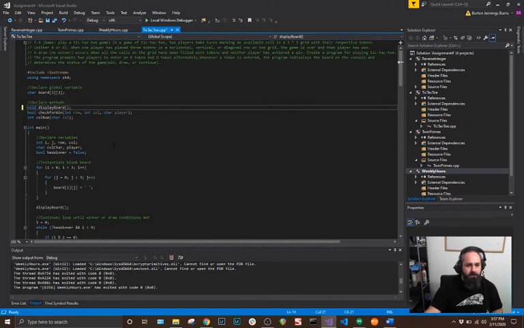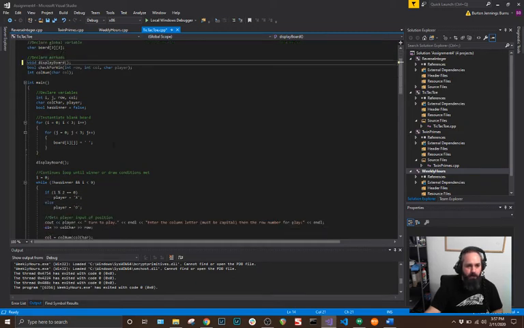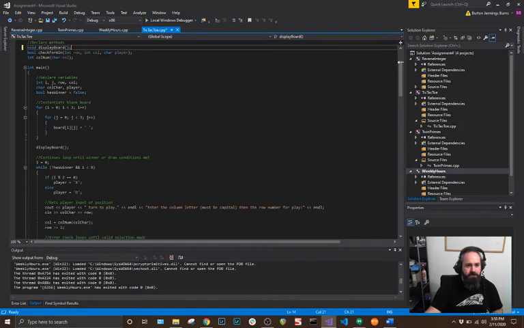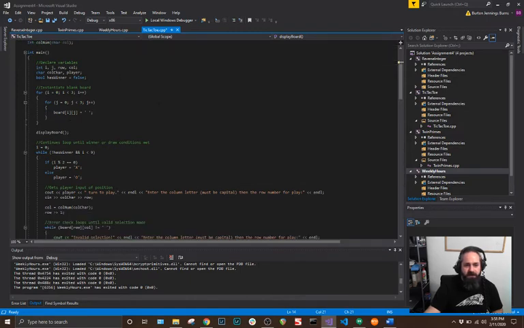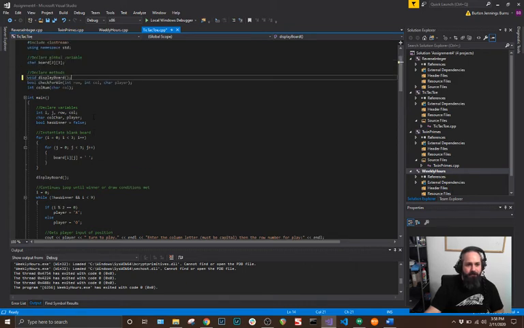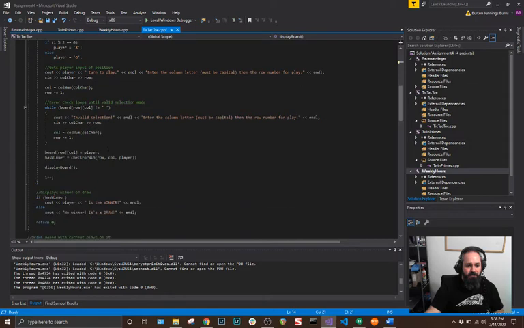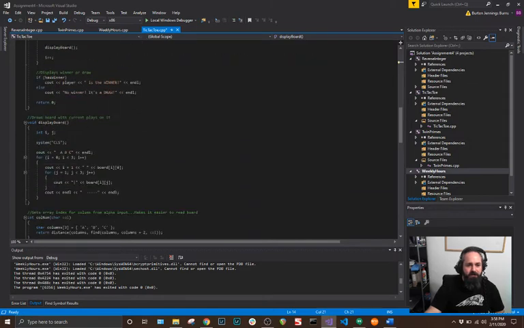Then our methods are declared here. Declaring variables. Then I instantiate a blank board, and you'll see that in the display. One of the things was we had to redisplay the board every time. I'll show you that on our display board method. What that does is, first thing it does is it clears the screen, so we get a fresh board every time.